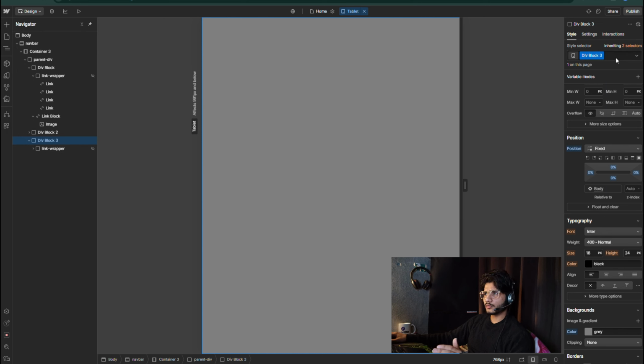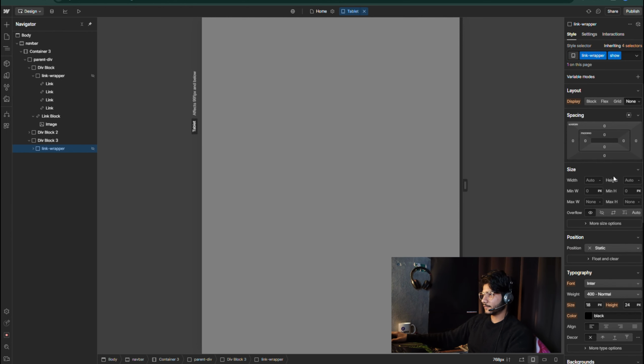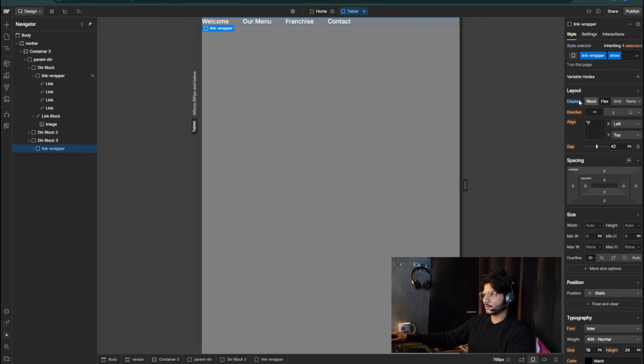So to preview that, we have to add a combo class. I'm adding a class of show. After that, we have to make it flex. As you can see, our links are visible here. After that you can style it like you want.